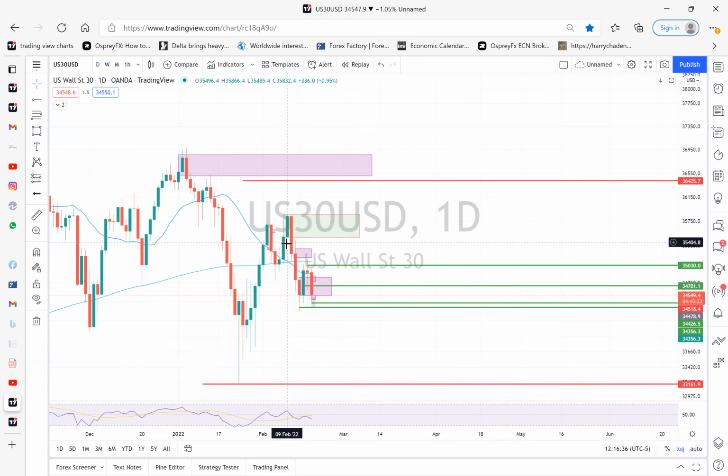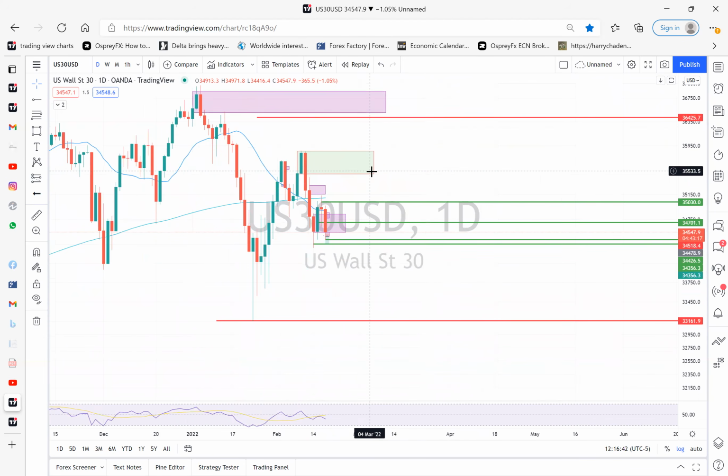Trust your analysis. Where does the bottom of the box go? Let's talk about that when you're framing an order block. If this is a bearish order block, everybody agrees that this is a bearish order block, right? The green candle and the red candle that break structure to the downside. That's a bearish order block. So the green candle is the focus when you're talking about a bearish order block. The bottom of the candle is where the bottom of the box goes. The top of the candle is where the top of the box goes. Y'all got that? Does that make sense? Yes.